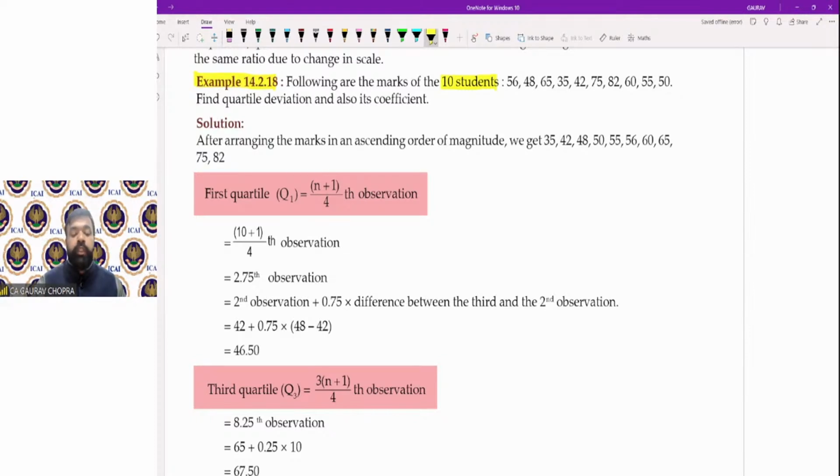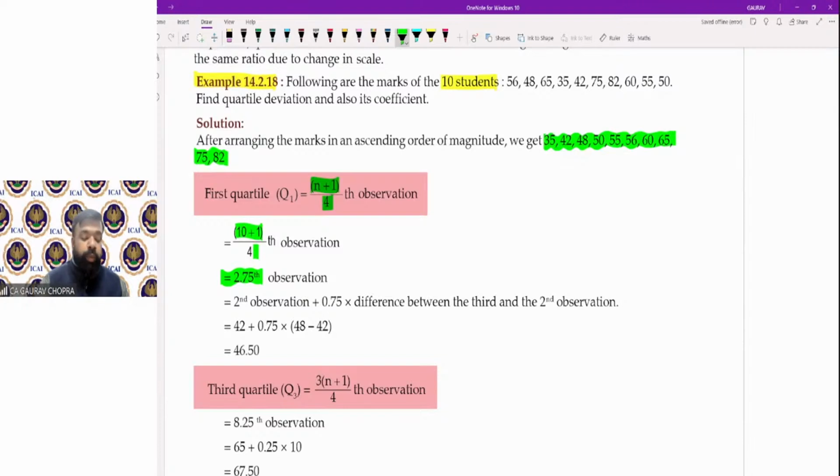तो फर्स्ट स्टेप इज अरेंज द सीरीज. तो सीरीज को पहले अरेंज करते हैं इन असेंडिंग ऑर्डर. ओके. देन नेक्स्ट स्टेप इज टू फाइंड आउट द रैंक ऑफ Q1. तो Q1 का फॉर्मूला होता है n+1/4. So n+1/4. So how much we are getting? 10+1/4. It is 2.75. So 2.75 is the rank of Q1.